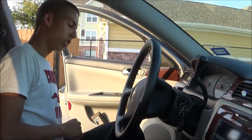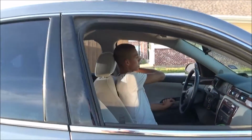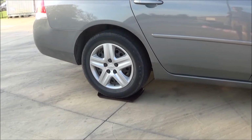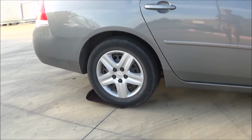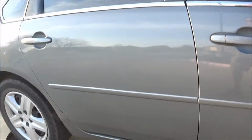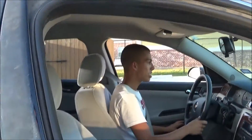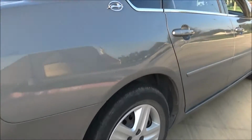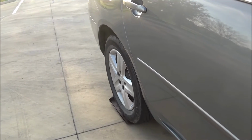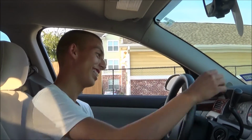All right, go slow this time, like real slow. It's rolling? Yeah, it's rolling. The brake's giving way. Back it up a little bit. Stop. All right, just hammer it. I think if we get enough momentum going, it'll work. Just hammer it, go.